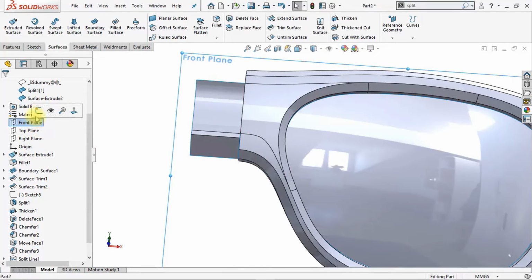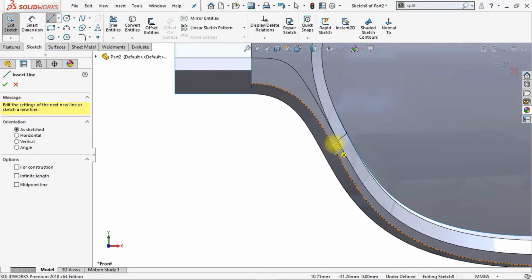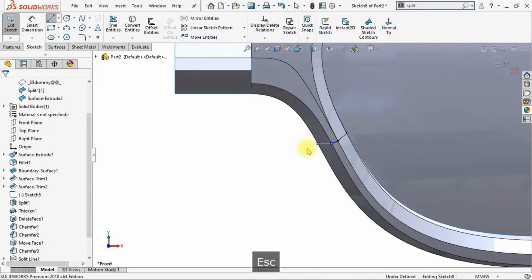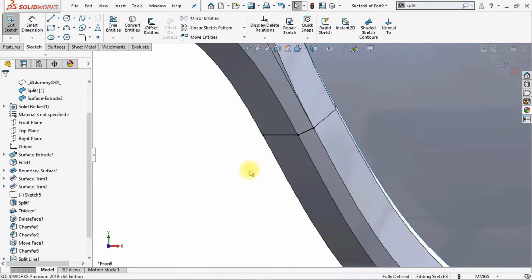Click on normal tool. We're going to make sure that the front surface of our glass will be hollow. And therefore, we're going to make a new line from here perpendicular to this edge. And a second one horizontal to this edge. Make sure that the line is perpendicular to this element as well, just like that. And now it turns black, so it means it's fully defined.